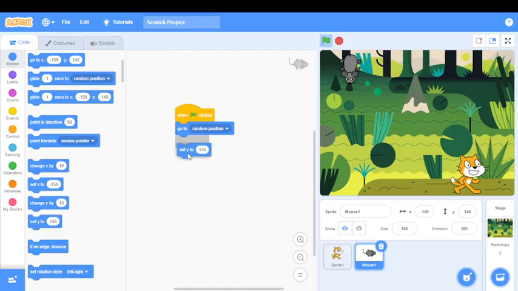Now your sprite moves in 2 different directions or axes: X and Y. X controls the left and the right. Y moves to the top and bottom. Now to leave this mouse at the top, we're going to set it to 180.